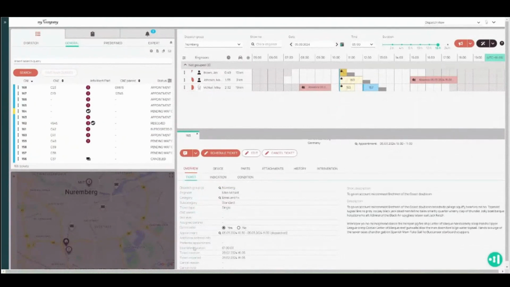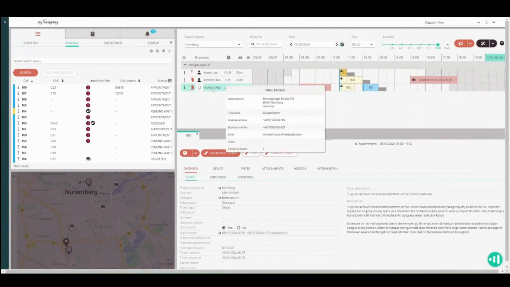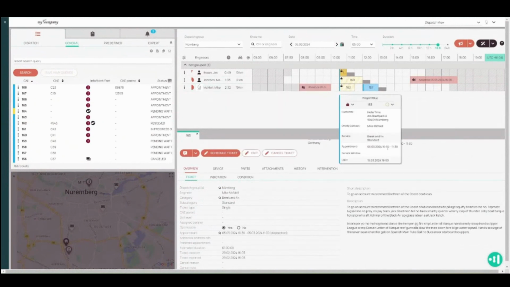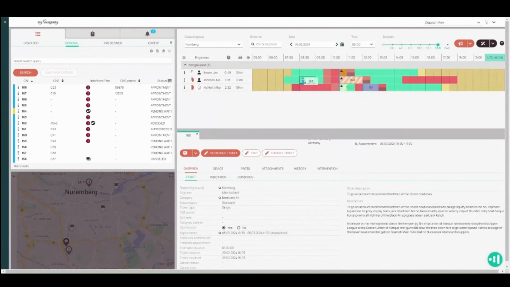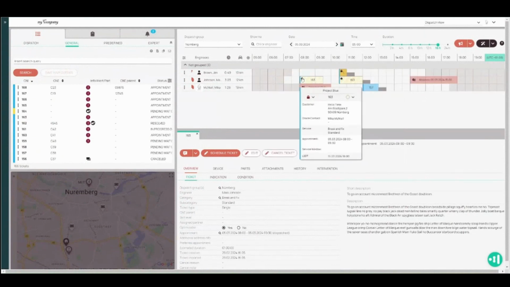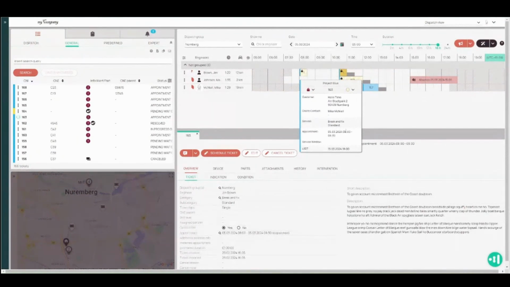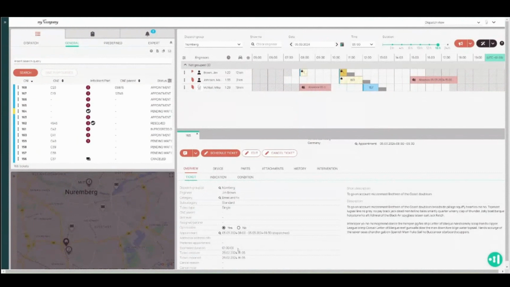Regardless, every ticket comes with its estimated duration. This one, for instance, is 1 hour. So for me, since my efficiency factor is 1, it stays at 1 hour. My appointment time is 1 hour exactly. If I move it to Mark Johnson, his has a 1.5 efficiency factor. You see the appointment extended to an hour and a half from here because his efficiency factor is 1.5. When I move to Jim Brown, his is 0.5, so it's going to shrink down to only 30 minutes because he's much faster, and his appointments only need 30 minutes, and it disregards the estimated duration here. So that is good.